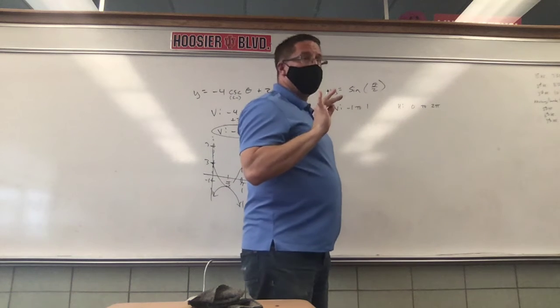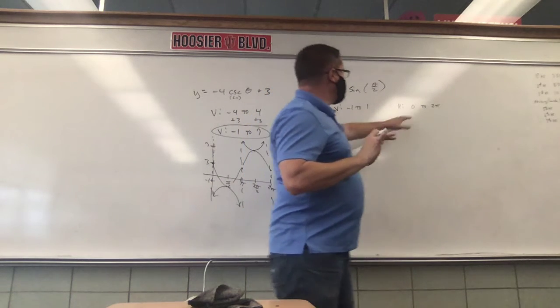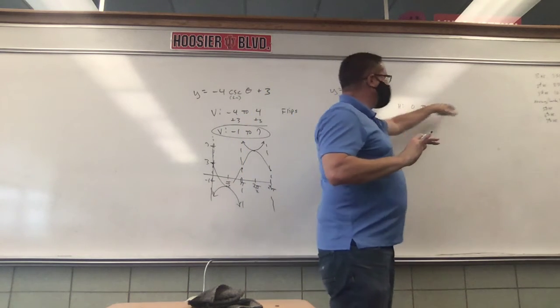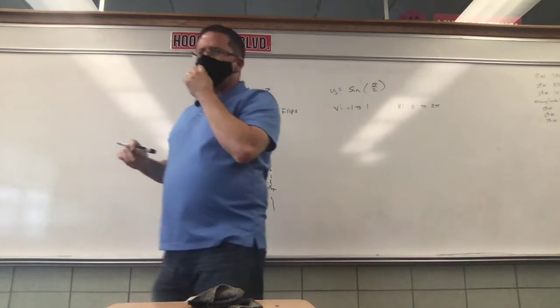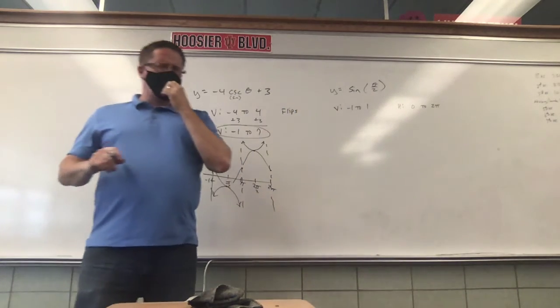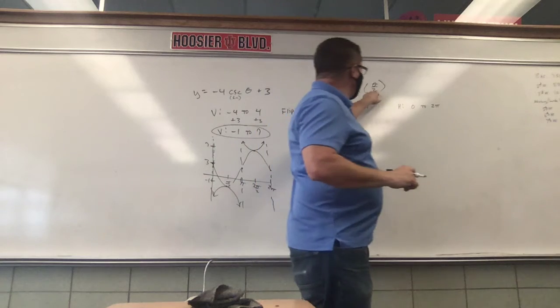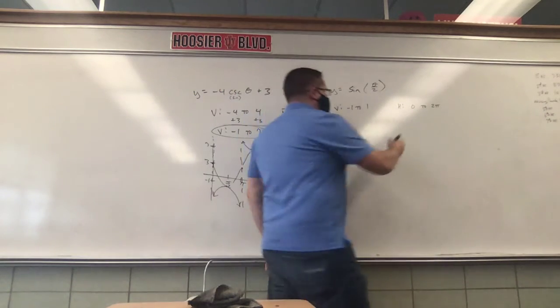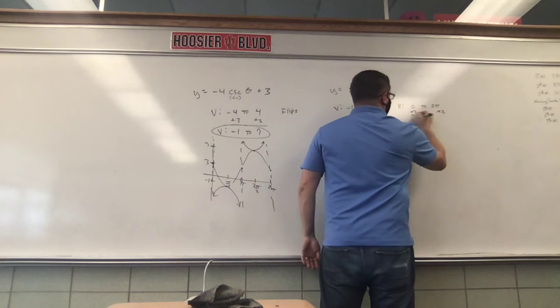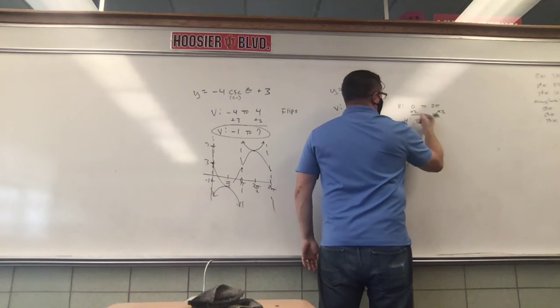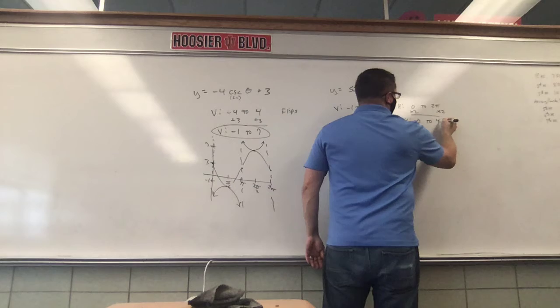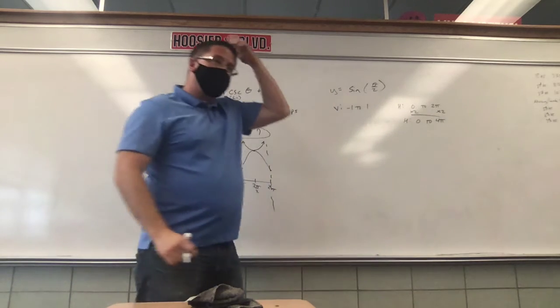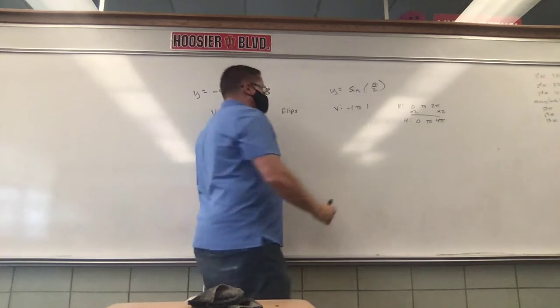everything's opposite, remember. What do you think we're going to do? We have 0 to 2 pi, but we're dividing by 2, so what are we going to do with those two things? The opposite. Okay, we're dividing by 2, so we're going to multiply by 2. Times 2, times 2. So horizontally, goes 0 times 2 is 0, to 4 pi. It's going to go from 0 to 4 pi.